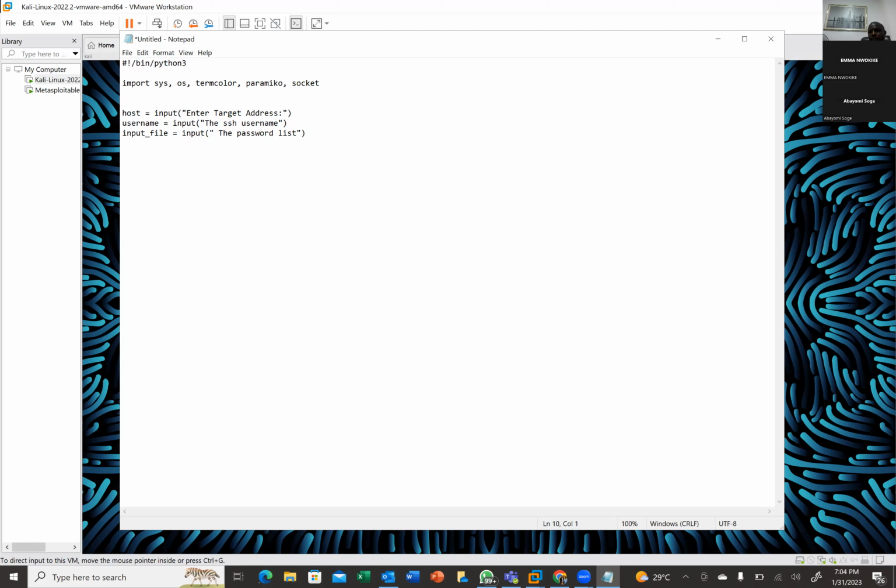So the first thing to test is whether that input file even exists. If I use import os.path.exists, we want to test the input file that we have supplied. If it exists, it will be true.